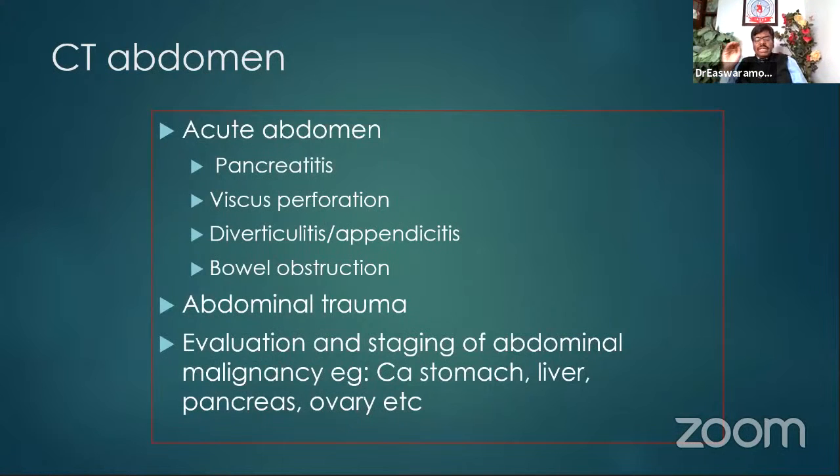Wherever there is a patient who goes to the OT, don't send them without CT. Be it an acute abdomen or a trauma or a cancer. Because in cancer, we want to know the staging. In trauma, we want to know whether the patient is actively bleeding. In acute abdomen, we don't want to miss any lesion. We used to say the Pandora's box of the abdomen. That is, the abdomen is full of surprises.